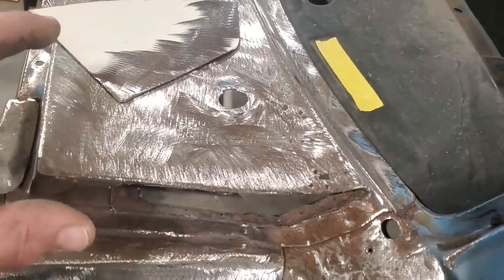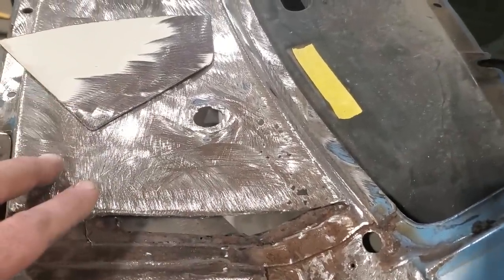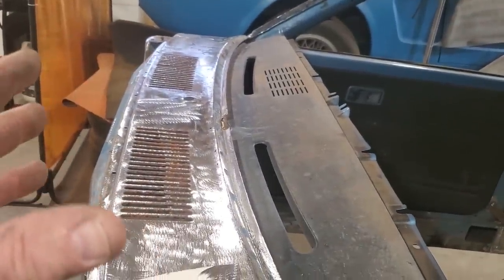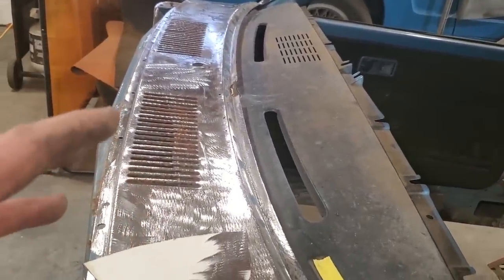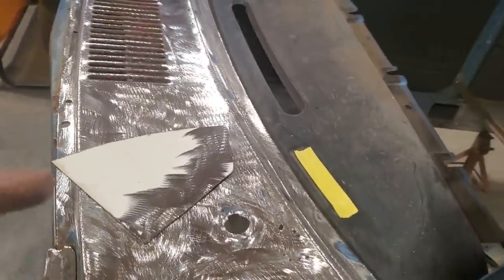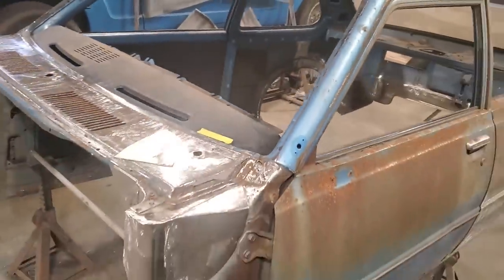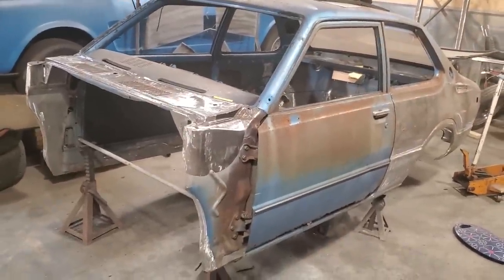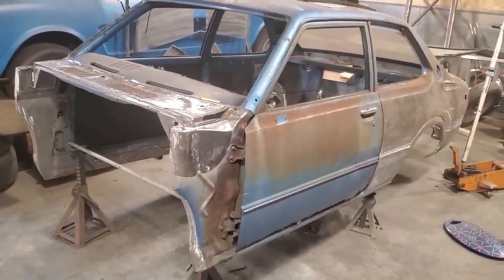Someone's going to speak up and say, Tony, why don't you just get a new cowl section for it? Sourcing a cowl for this is one thing, because of the type of car it is, and then waiting for it to get here. And I got no time to be waiting on it. And on top of that, one of the things I'm trying to do with this car is restore the car with all the factory panels on it, just patching up all the original panels on the car.